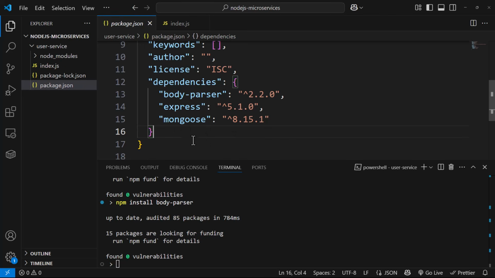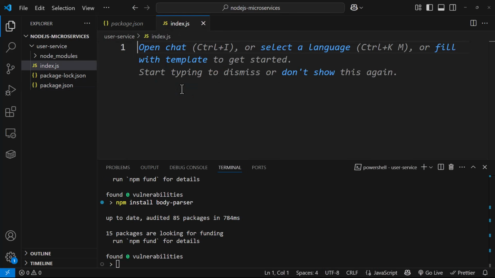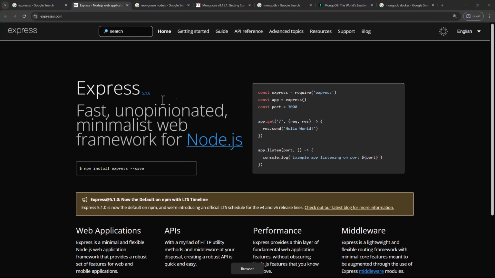So now is the time that we begin building the APIs, and the first API that we are going to look into is how we can save the user with the help of MongoDB. What I'll do is first add some code in index.js. We're making use of Express, so I can copy this code. This is sample code just to get a simple Express app up and running.